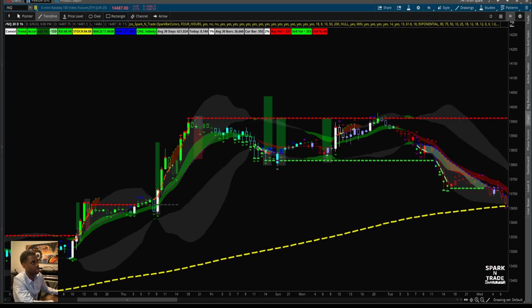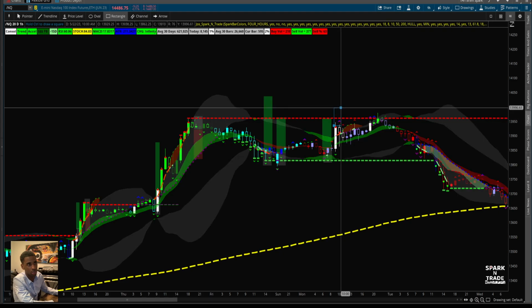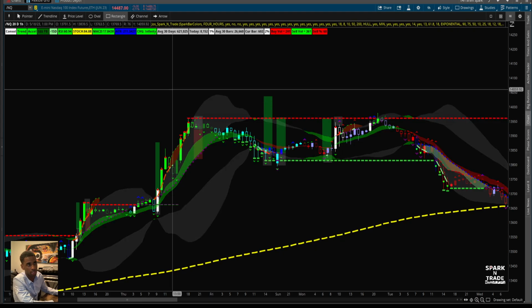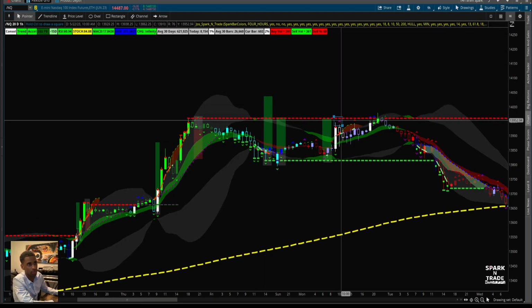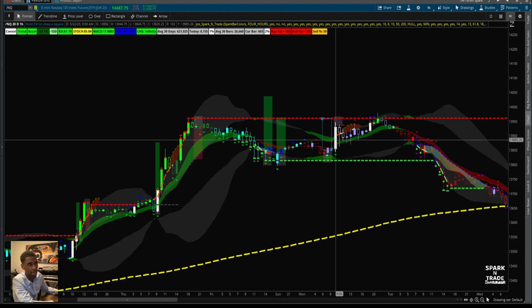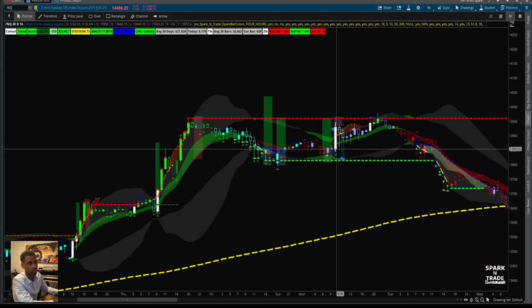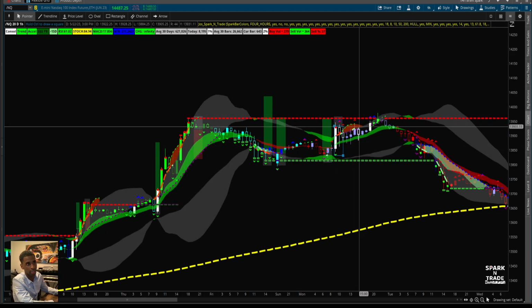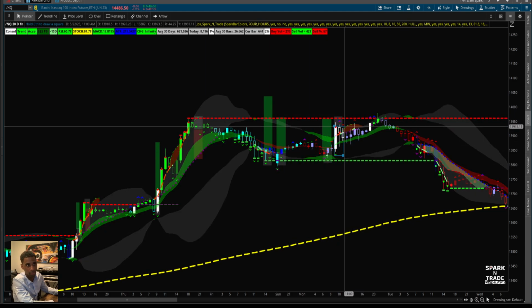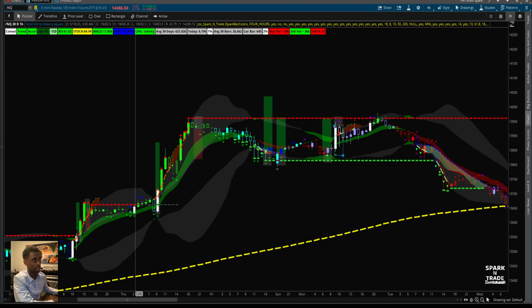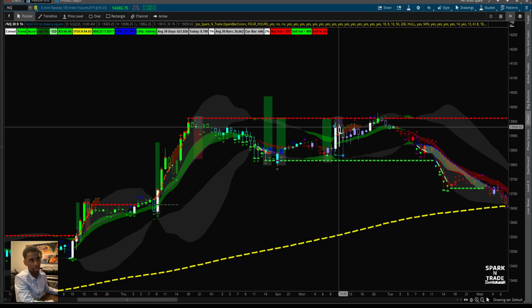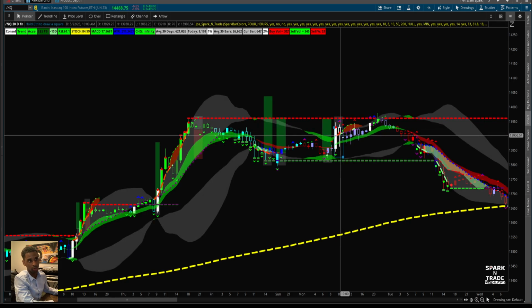Let's just say you took this short, risking that high. If they get up there and you don't want no parts of that breakout, let me get a red one over here. You end up taking that supply line, red line up here, right? And it got close enough to it, and you're like, yo, you're not leaving without me. I want to get in before you kind of leave this wick, or let's bring it down a little bit more, right? I'll be fair.